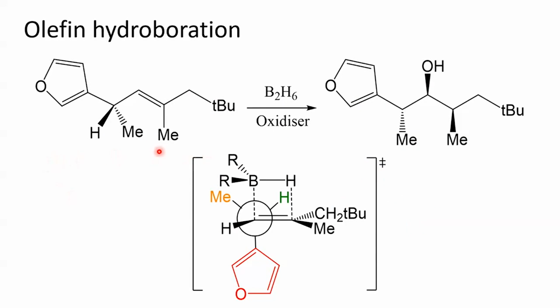If this is our starting material, we can draw out a transition state like so. We know it's anti-Markovnikov, which means that the hydrogen is going to be positioned over this one, boron over this one. We can draw out our 3 functional groups, smallest and medium pointed up towards the borane, the largest functional group pointed downwards, away from the borane. This is going to lock in the stereochemistry like so, and if we oxidize this borane, we're going to get the alcohol shown in this position here.